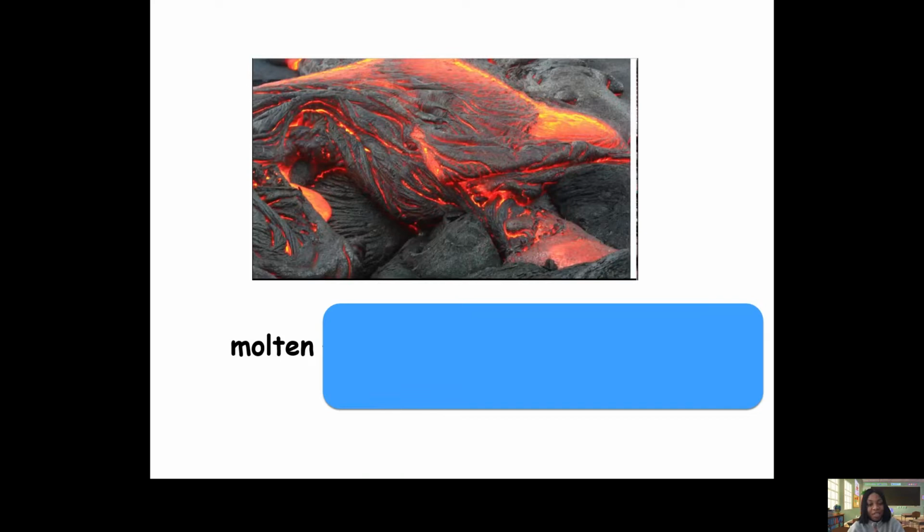Okay, hopefully you've had a guess, and you've probably heard people say molten lava. Molten can be defined as melted. All it means is melted. It's turned into a liquid by heat. And in this case, we're talking about molten rock. Rock has been turned into liquid by heat. Very, very, very hot heat. We're talking about molten lava, which usually erupts from a volcano, which is a type of mountain.